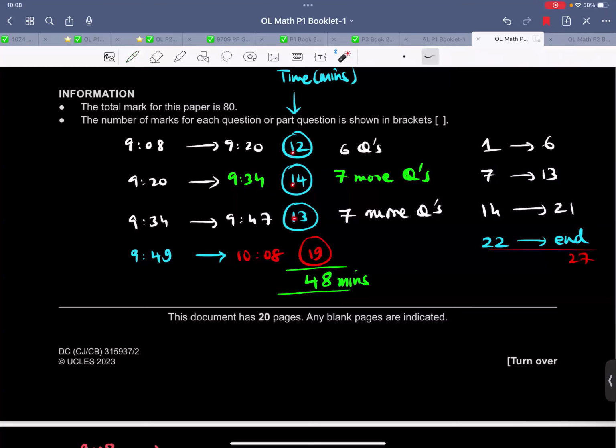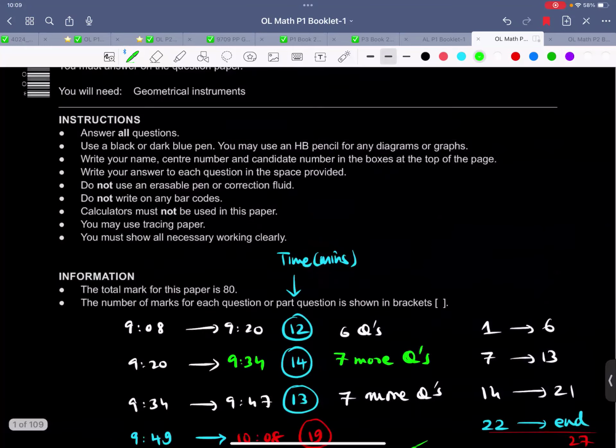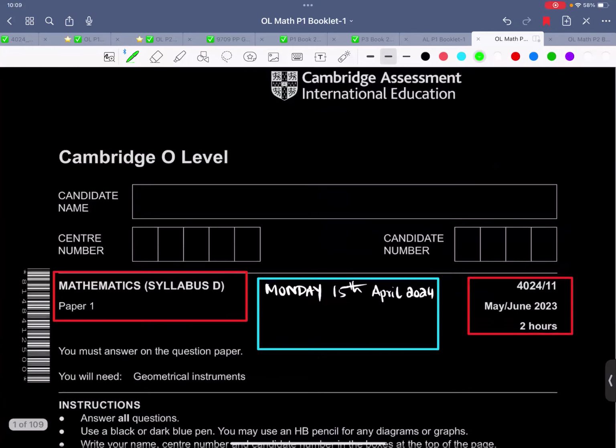10 plus 10 plus 10 plus 10, that is 40. 2 plus 4, that's 58, not 48, 58. So this is 58 minutes. 2 plus 4 is 6. 6 plus 3 is 9. 9 plus 9 is 18. 58 minutes. That's 1 hour. For a 2-hour paper, I think that's a pretty good working. Keep in mind, I'm doing the explanation also. So you can easily do it in 1 hour.